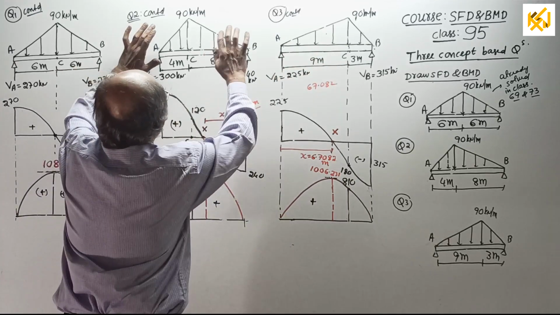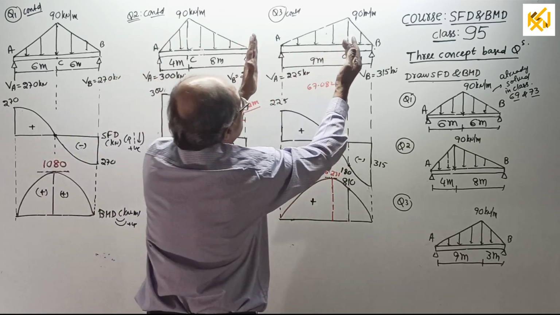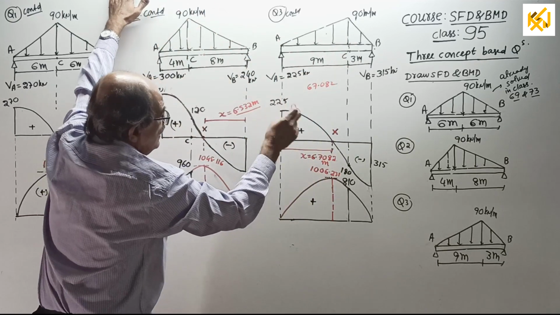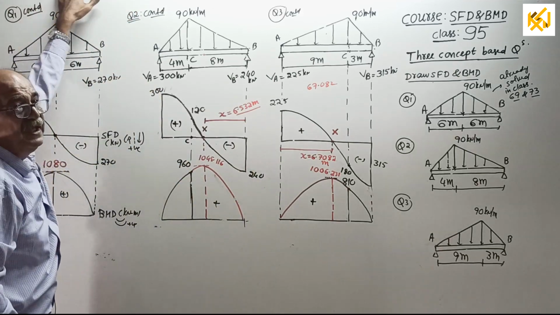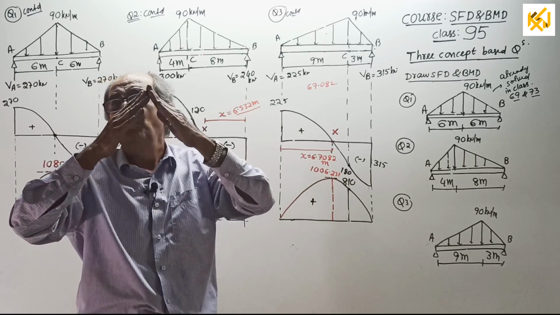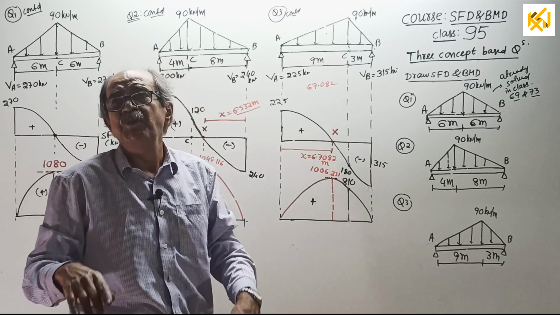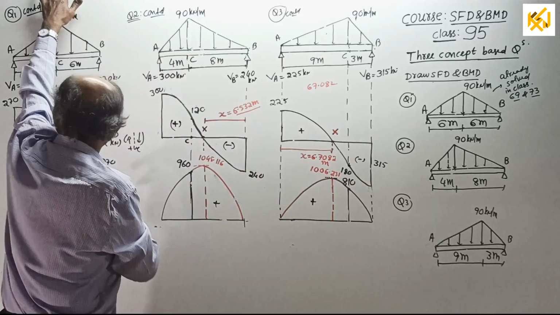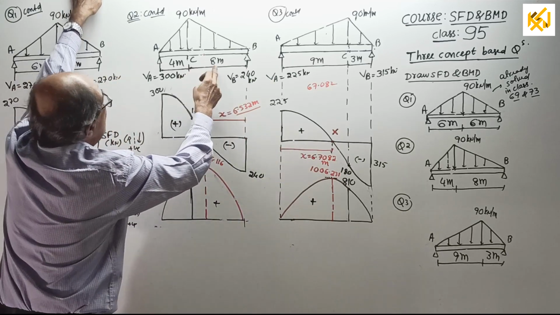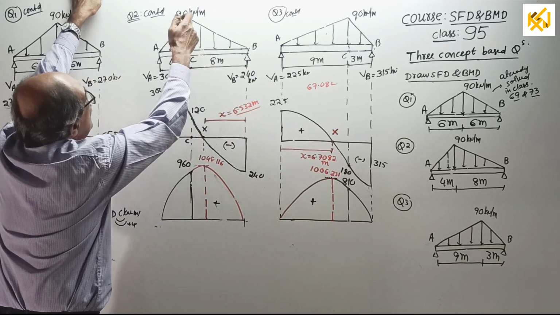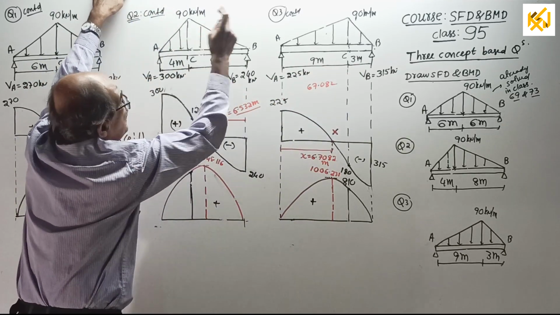And the bending moment maximum came on this side. Why? More length is there here. And one more thing, both these maximum BMs are less than this BM. Why? Maximum BM will come when symmetrically loaded for this case. Because the symmetry is gone, the BM will slightly reduce. From 1080, it reduced to 1045, 1006. Here, 8 and 4 means the maximum is nearer to the center than 9 and 3. So this is more critical than that one.